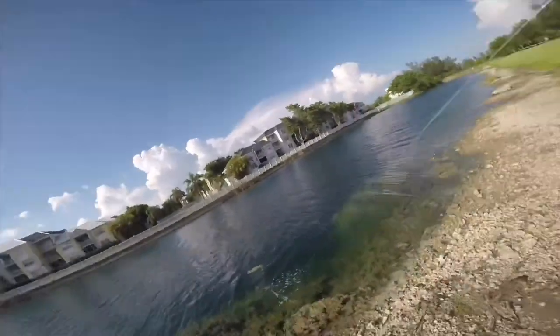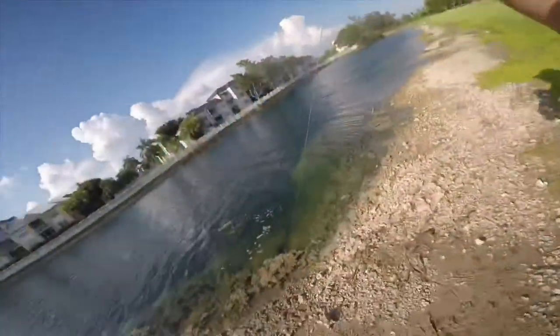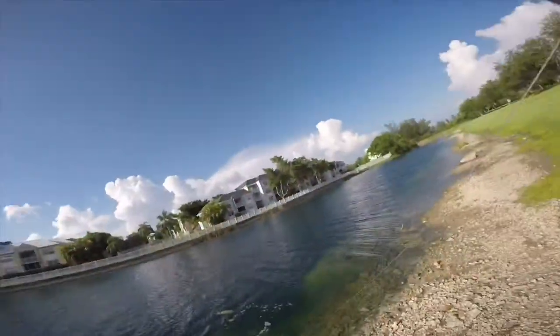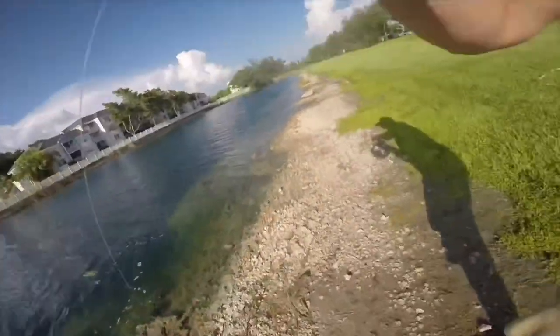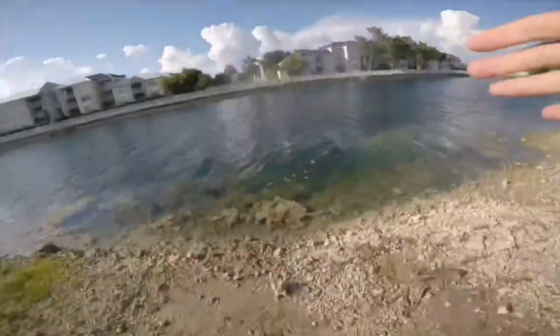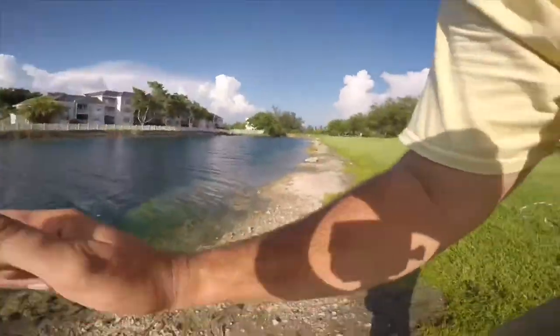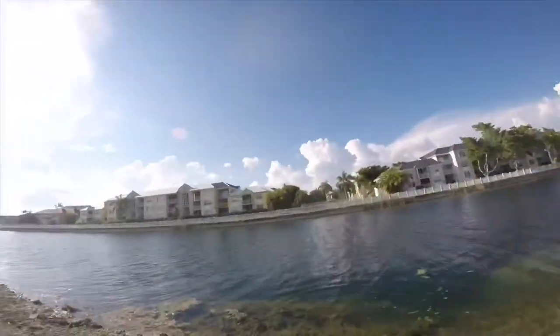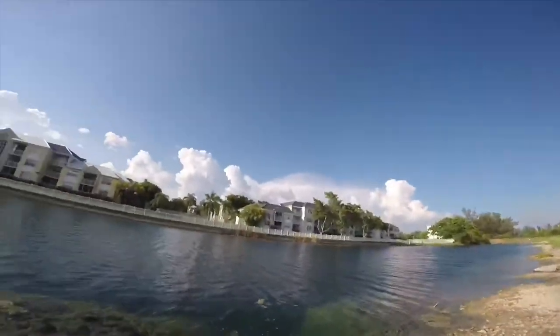Got a big one. Definitely has some spirit in it. And pull. Oh, there's another one!